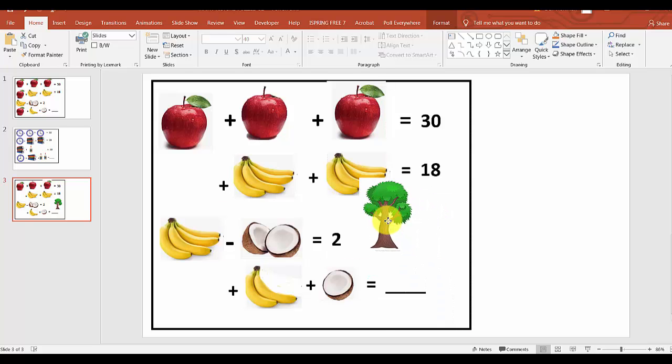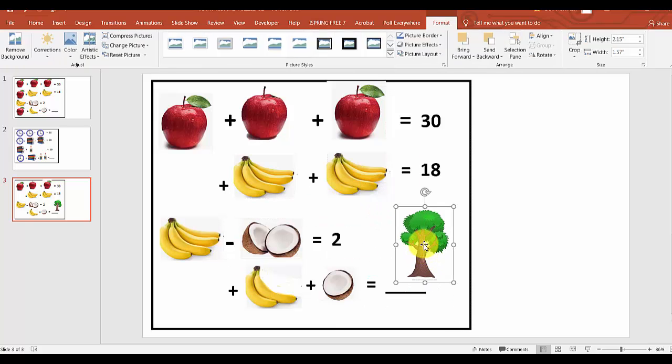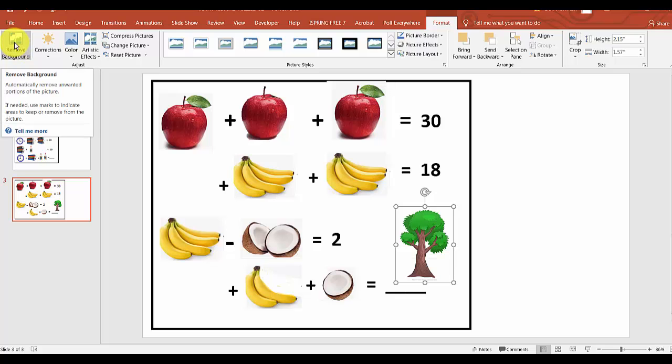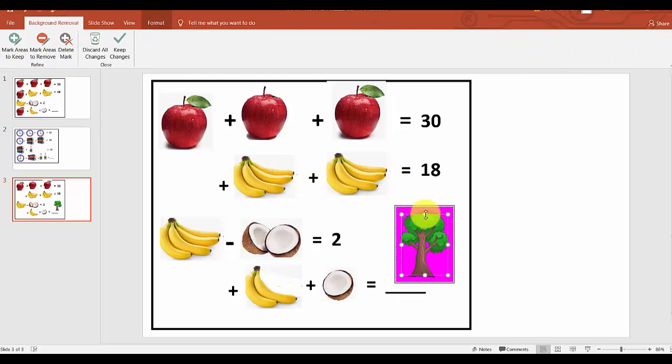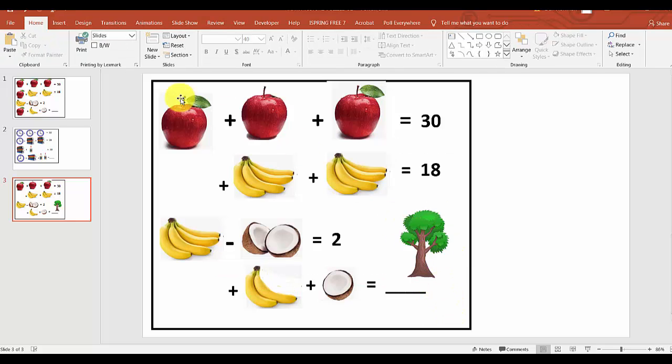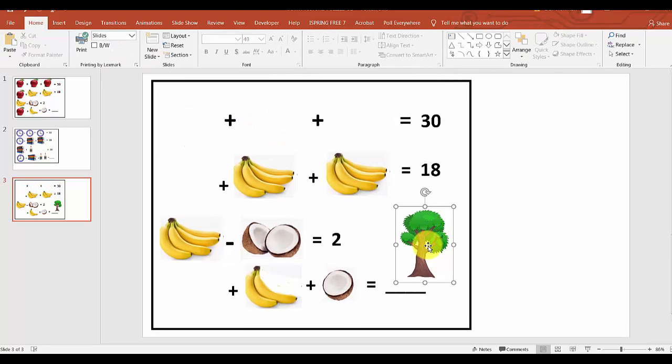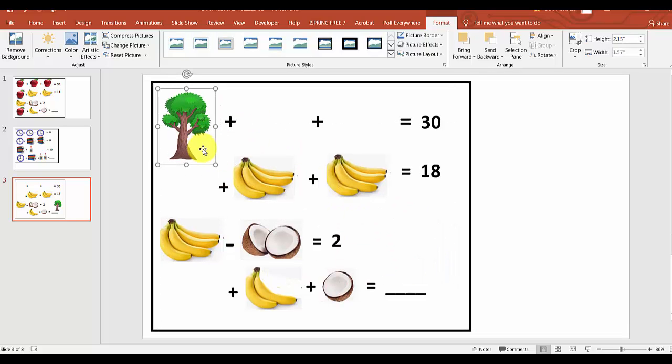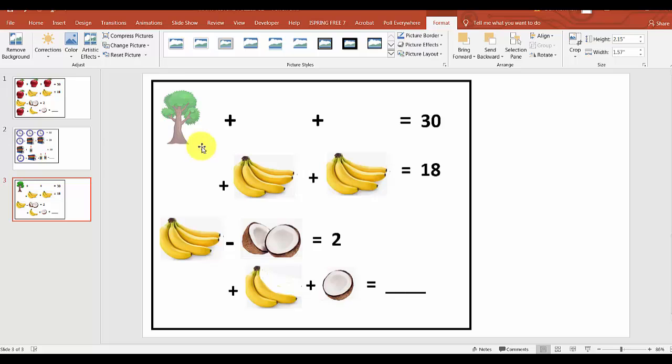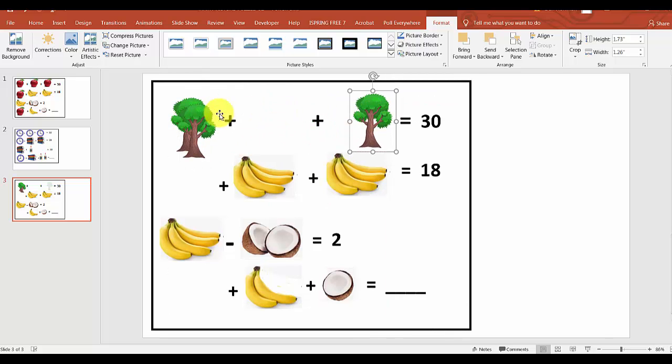Now, it's got a background. See the background, the white is covering? I'm going to double click on it. Up here in the upper left-hand corner, remove background image. I'm going to move this up and move this over here to the left and this one over here to the right and move this down and click off of it. Now, let's get rid of these apples. As I said before, remember you can put anything you want. Put the tree right about here, and you can make it a little bit smaller if you like. Right? And just simply hit Control D to duplicate your tree. How many times you want to duplicate it. I'm just doing it for the heck of it.